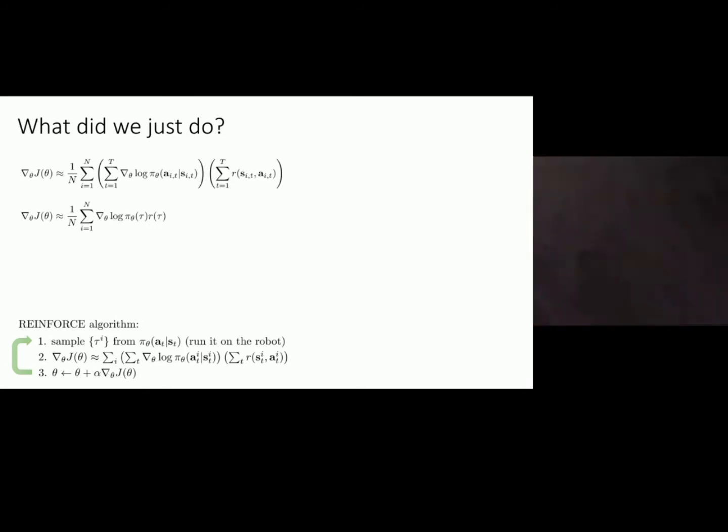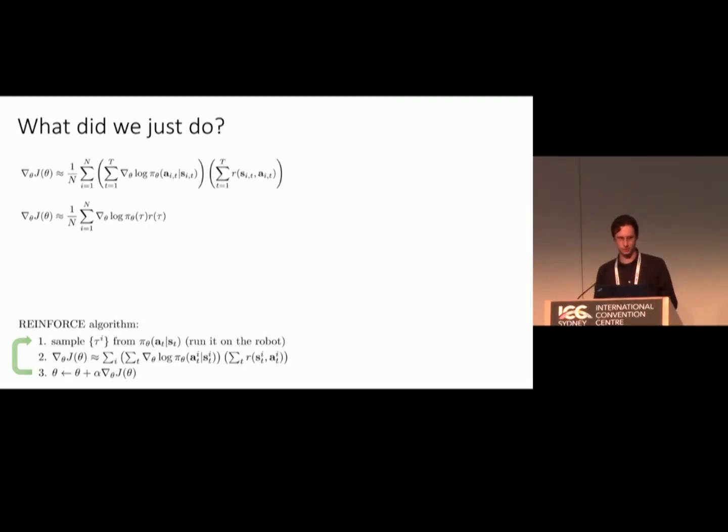Okay, so let's write it down in a more concise way first. This will help us think about it a little bit. So we'll just say it's the gradient of the probability of a trajectory times the reward of that trajectory. And that means that it's going to do something like this. We're going to run our policy that will generate some trajectories. These are the black lines. We'll evaluate their reward. Some of them are good, some of them are not so good, and some of them are really bad.